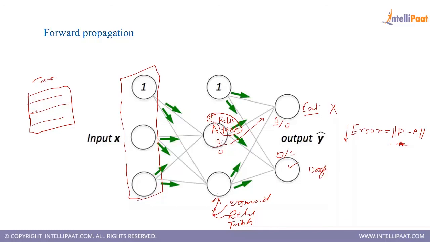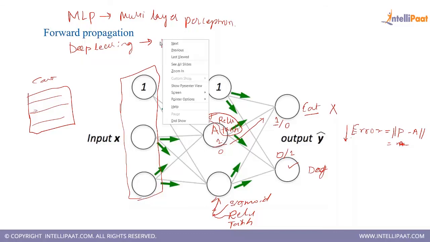Okay, this is how the architecture would look like. If you add another layer, it will be a multi-layer perceptron, MLP, right? Multi-layer perceptron. You know that. And you have deep learning, right? Another thing is deep learning. When you have more than one or two layers, you call that architecture deep learning.